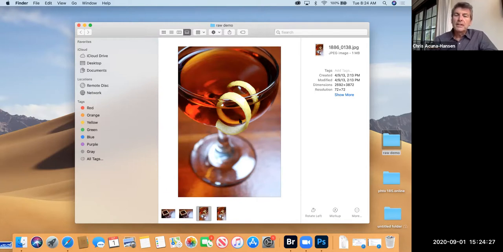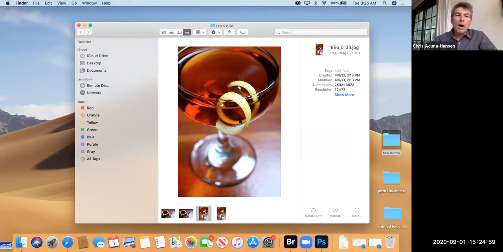Also, if you're shooting things that you want in rapid succession, so if you're a sports photographer or something like that, you're probably not going to want to shoot raw images, because if you're trying to shoot a sequence, the raw images are much larger. So you may shoot and shoot and shoot, but the camera will eventually have to catch up. So it will have to stop at some point and finish processing and recording that information. So it doesn't allow you to do sort of the burst of shooting and things like that.